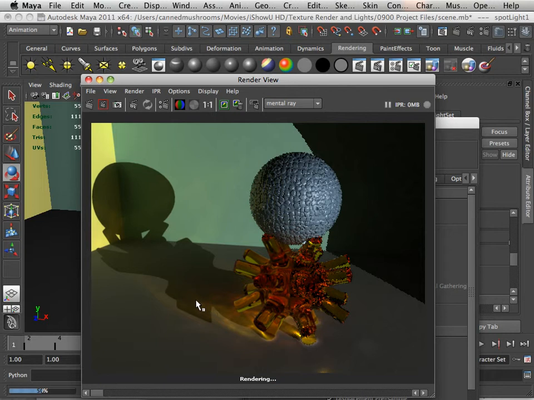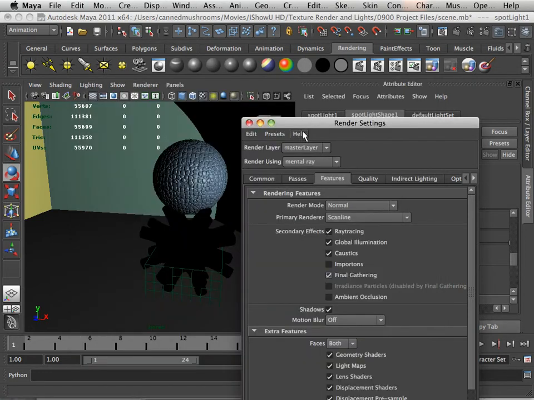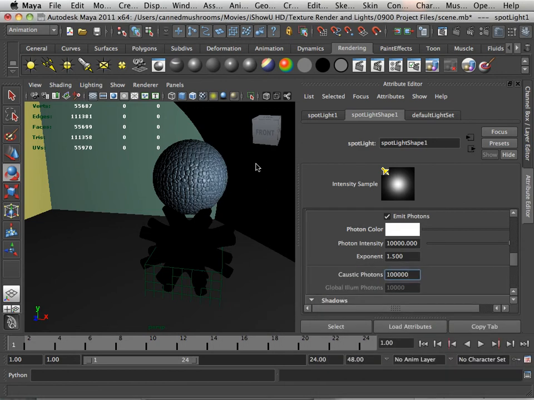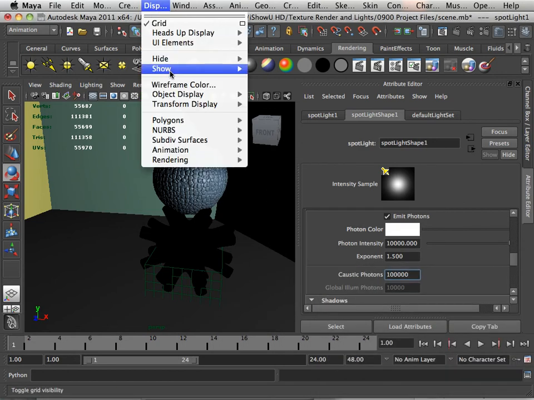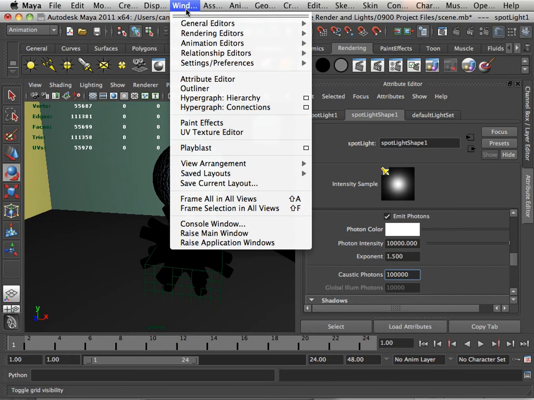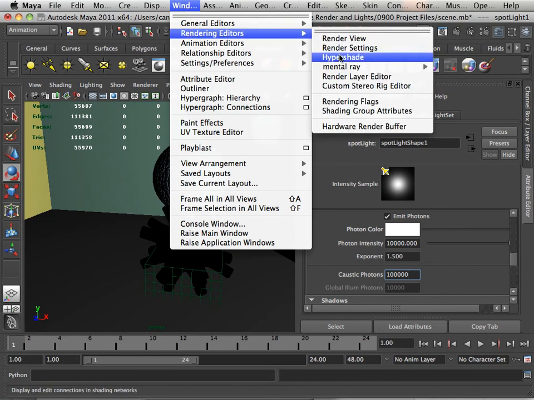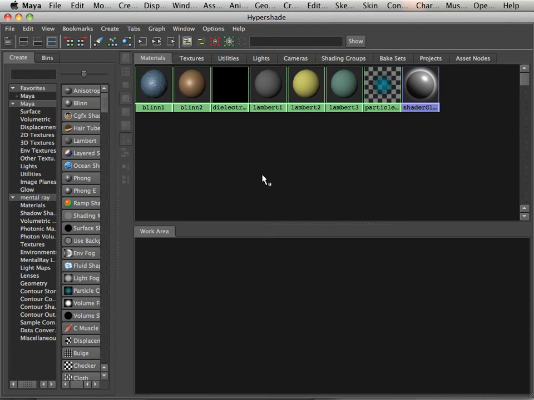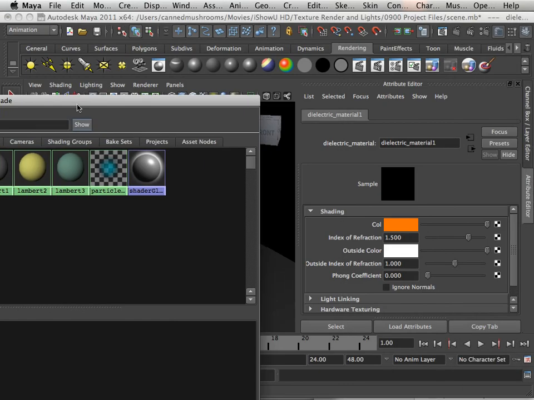All right. So that is caustics. And you can try it in different fashions. One thing I do kind of want to show you is on the material. Here's the dielectric material.